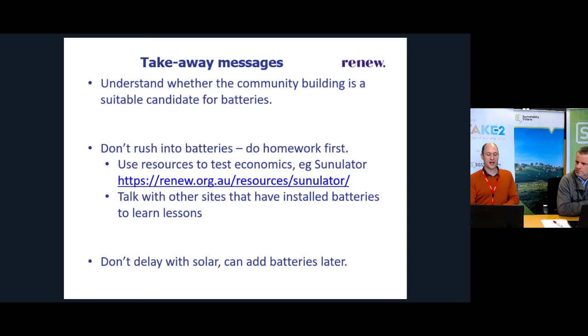If you're looking at batteries, don't let that delay you from putting on the solar, because the solar panels are the component that give the environmental benefit, and they're also generally very economic. So it's quite possible to put on a solar system and then wait for things to evolve with batteries and add them later on.